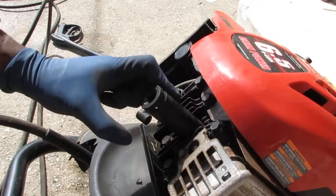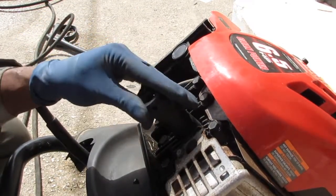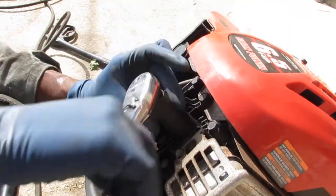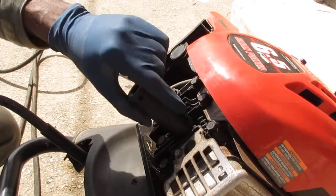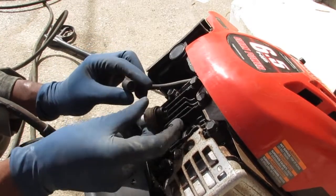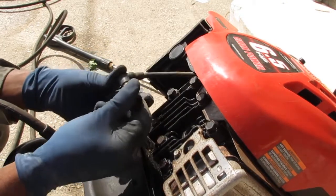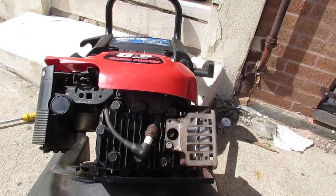This is a 13/16 spark plug. And I want to check for spark. So let's see what we get. I can tell you right now the engine block looks very oily. It's even on the spark plug, so I don't know if we have a gasket failure of some sort. I don't know. Let's check. So it has spark.